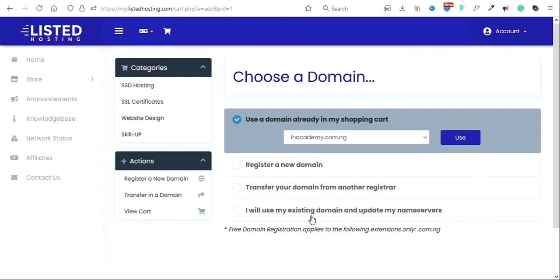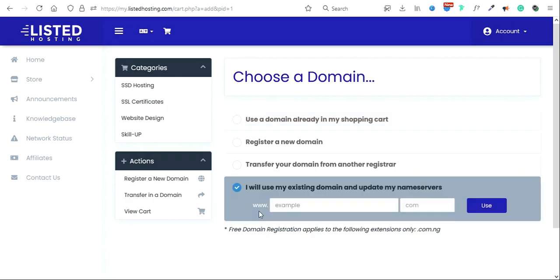So now this first option is I have a domain name elsewhere. I don't want to move the domain name here. I am not here to buy a new domain. I have it on another hosting. So you will simply pick this option and type in the domain that you have somewhere else. And once you are done buying the hosting account, you will now go back to wherever the domain is and update what we call DNS, which is the domain name server. Every hosting account has a domain name server.